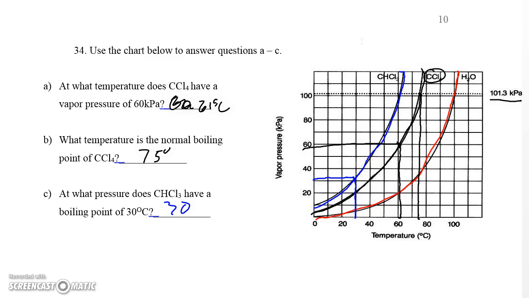So, yeah, about 30 or so degrees, maybe slightly more than 30, maybe 32 or so Celsius. And if you remember, that makes sense because when we had the vacuum pump here and we boiled water at room temperature, we brought the pressure inside of that vacuum way down, such that the vapor pressure and the air pressure inside of there for water were equal. The water started to boil. And that's how we do these problems. That's how we interpret these graphs.